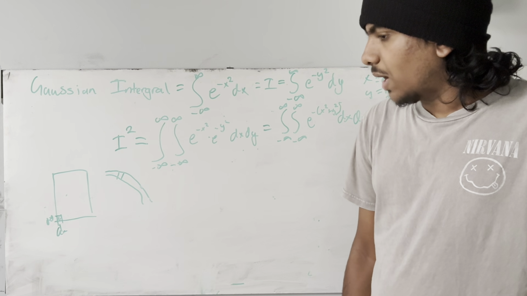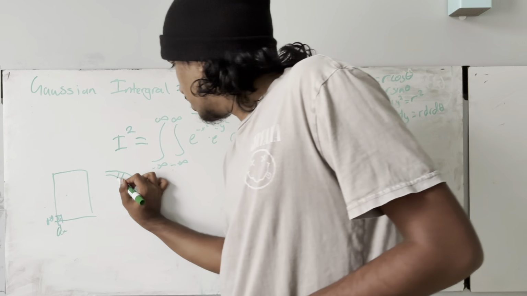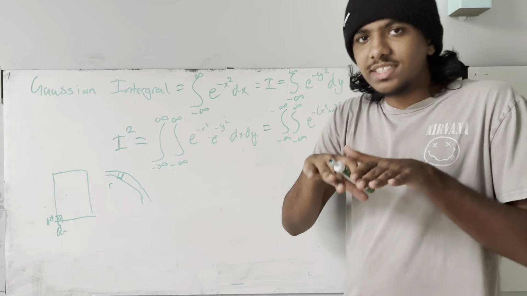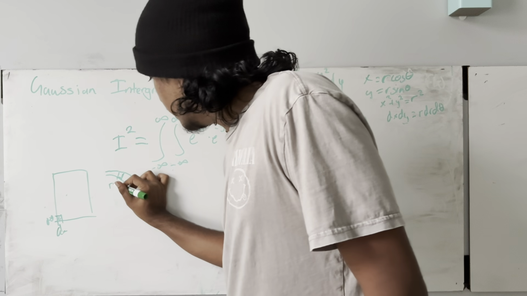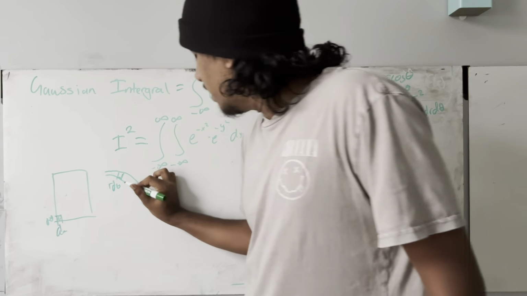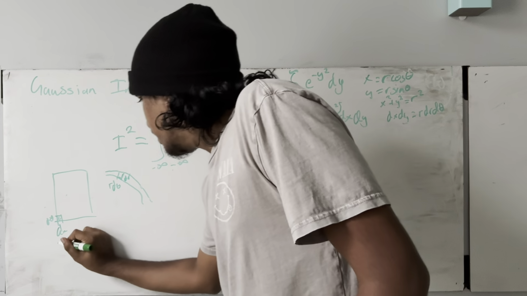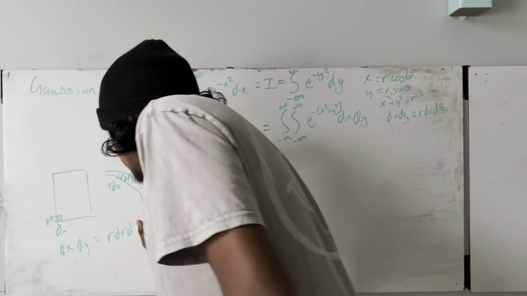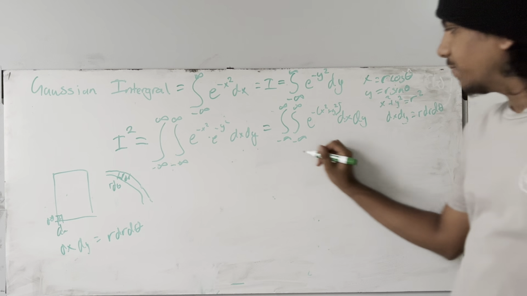Well, I want to figure out what the length of this is and the length of this is. When you're doing sector length, it's r times the angle. And the angle is d theta, and the radius is just the radius, so that's r d theta. And this is the slight change in the radius, this is dr. So if you multiply, you get dx dy equals r dr d theta. So that works. So let's substitute now.